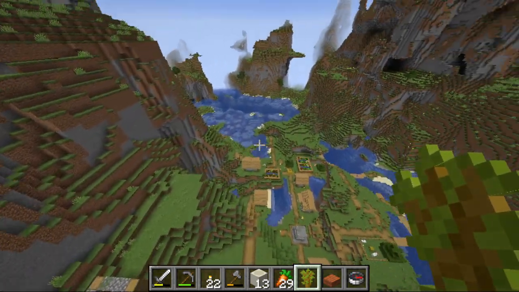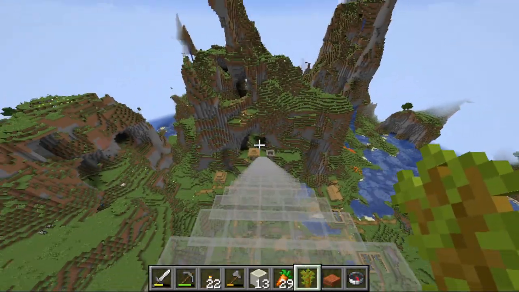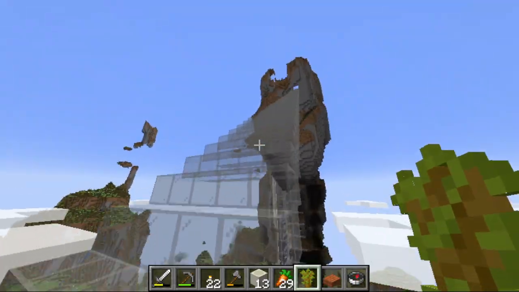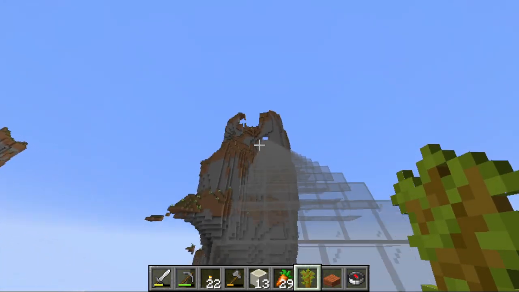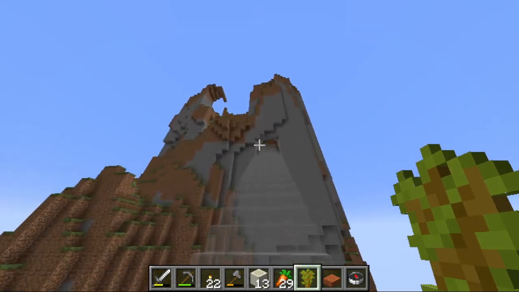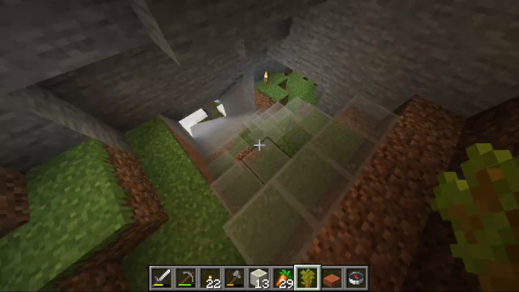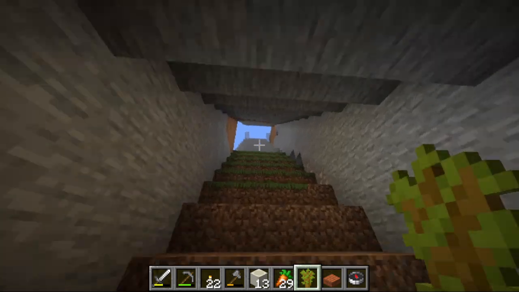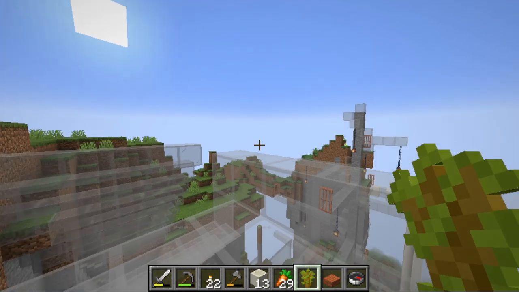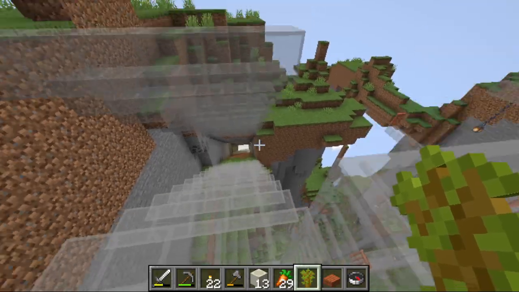Anyways, I should finish that roof, but then what? How do you get a villager all the way up here? How would you do that? I think a mine cart, a mine track, is the most feasible thing. Oh, I was letting the grass grow. And that would get them all the way up here to the top.